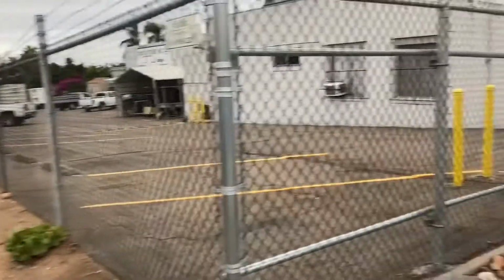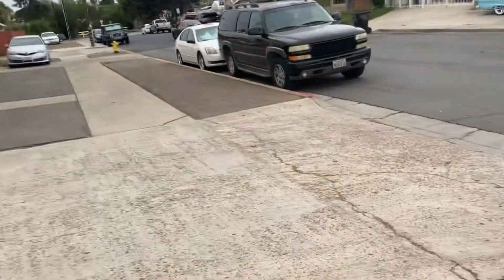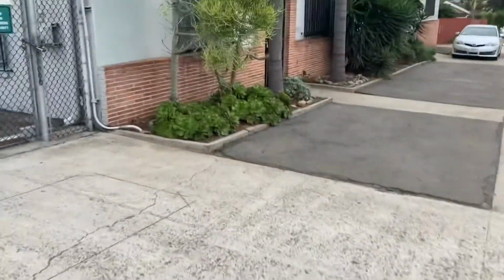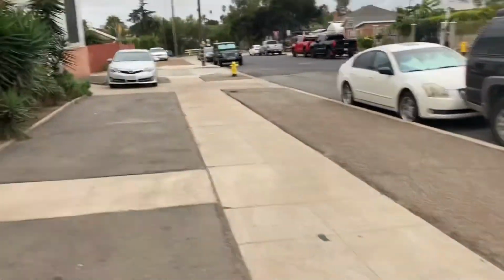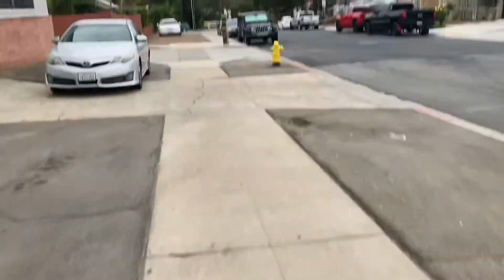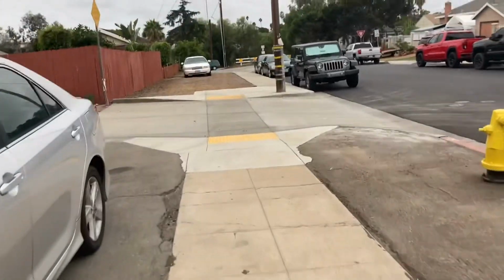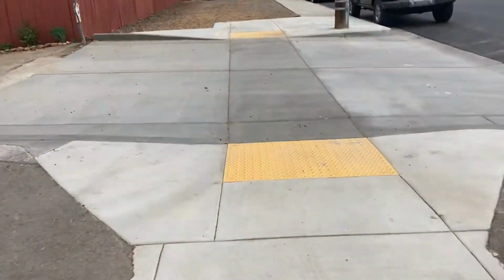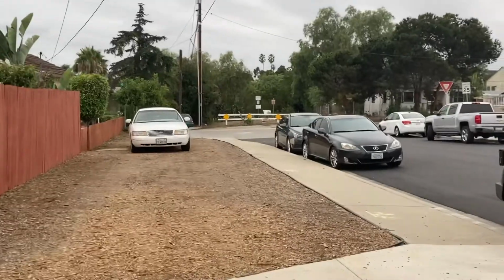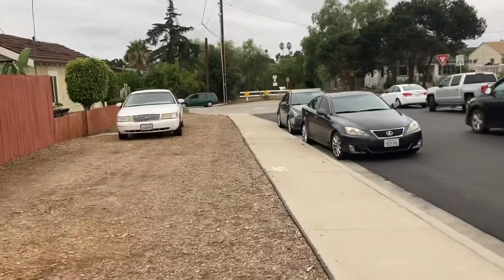Okay, so this is Euclid Avenue, and it did lead me back to the street. So I was walking about half a mile or so. You can see it says Euclid right there, Avenue. Of just actual urban walking. So it was half canyon and half city walking, you could say. And we're heading back now to the area where I actually began my hike. So you could see, in fact, we're kind of approaching it now. There is a little section down there where the white fence is. That's where I was filming that sign. And that was the very beginning of the video.